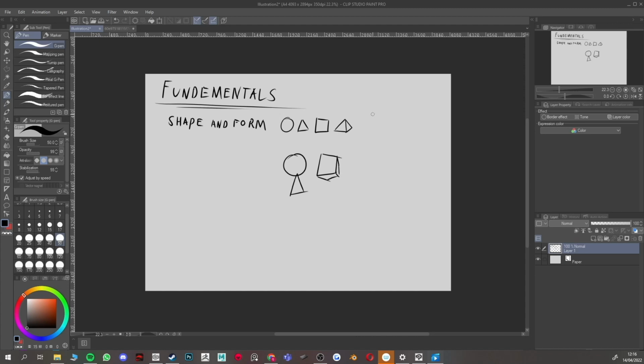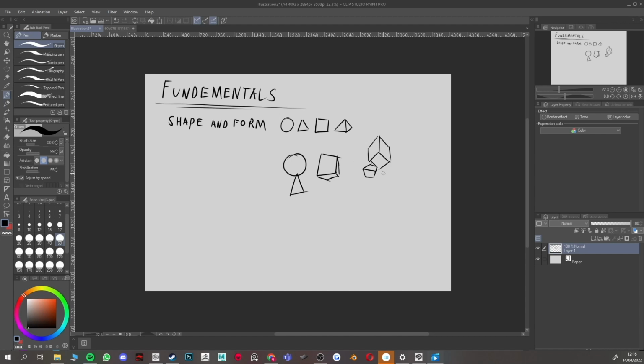Do these exercises because you need to understand shapes from what they look like from an angle, from what perspective, from any sort of angle. This is a crazy important exercise for anybody who wants to go into the art world to know.